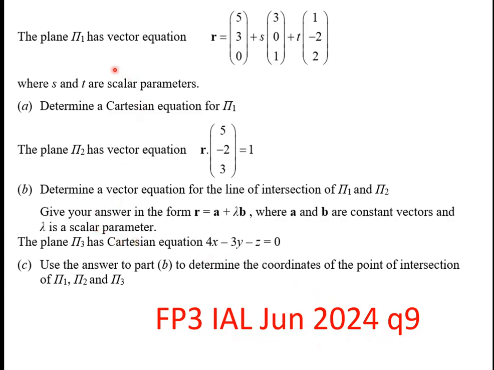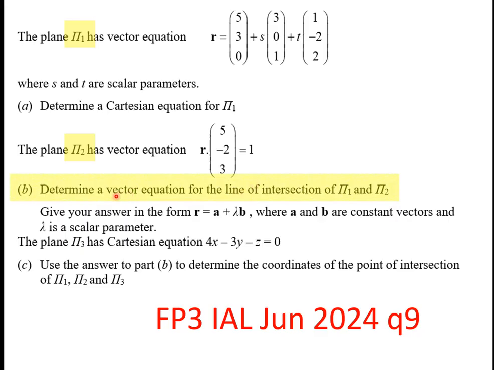Is this part of the question? No, it starts off sort of standard. It's got the one plane in this vector form. So the vector takes you onto the plane, and these two take you around the plane. And then we have this other plane in the more standard r dot n equals d form.